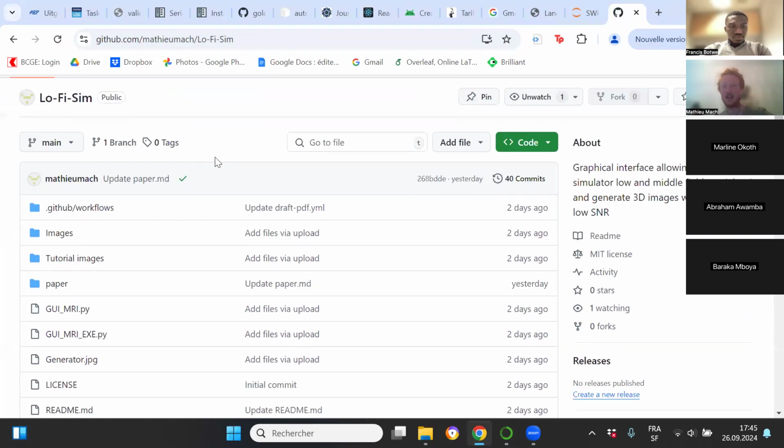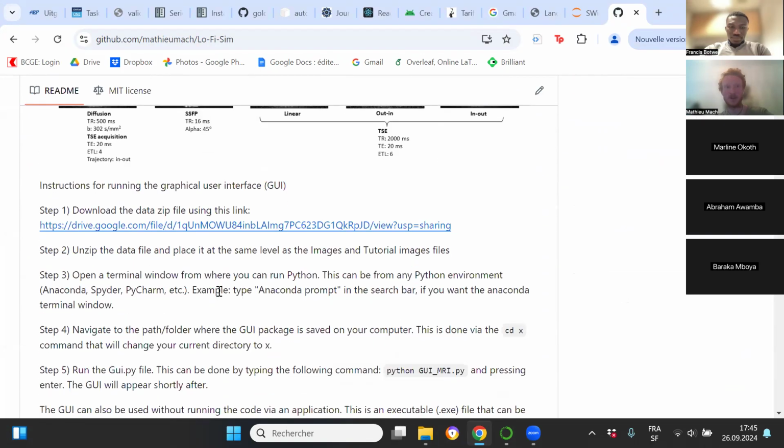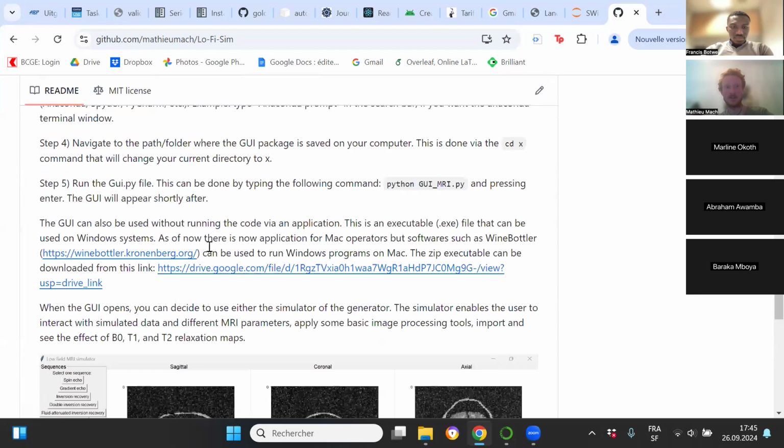And then, if you know some programming, you can just take the code and have Python, and everything is explained on how to run it. Or if you have Windows, you can use this link right here, which basically lets you download the executable. So this is the application. So you don't need any code for using this.